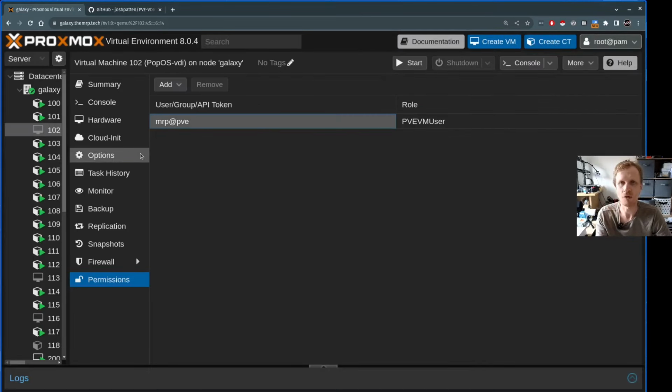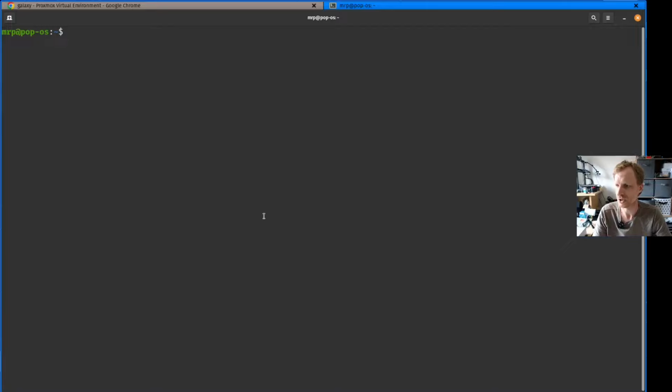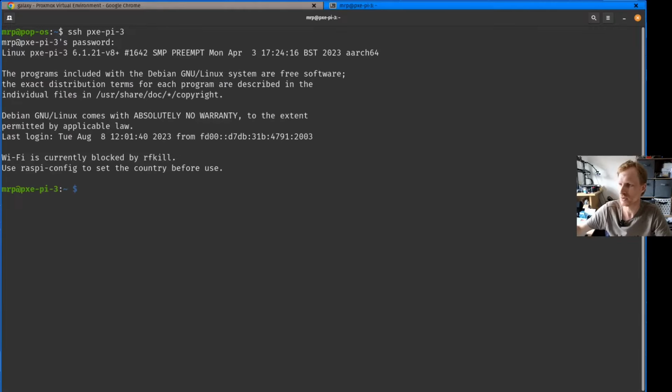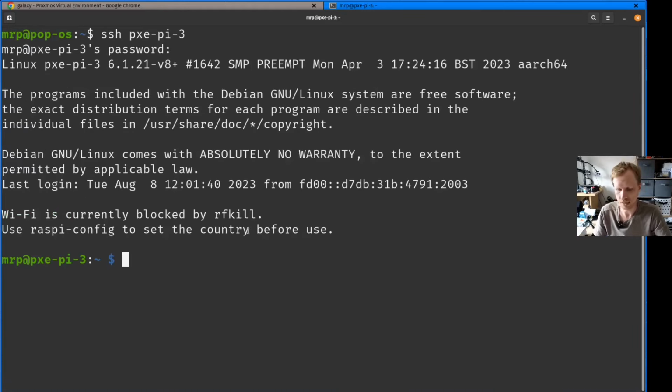So once you have all this sorted, let's go right now into the Raspberry Pi and get the Raspberry Pi going. So I'm going to open the SSH client here, and I will SSH into my Raspberry Pi. So PXC Pi 3, this is one of the 3 Raspberry Pis I have under PXC boot. So I'm going to use the third one, which is actually connected next to me to a capture card, which outputs into a separate display. So I'm logged into the Raspberry Pi.